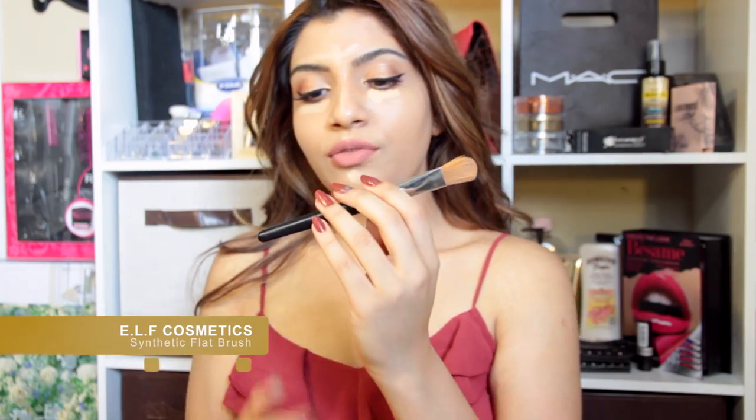So as you can see, I've very lightly applied it. It's not very heavy or anything like that. It looks heavy because it's really pigmented, so that's why I really like this drugstore product. It's similar to the NARS as well. If you like purchasing high-end products, NARS is a good example of this. So I'm going to be using this synthetic brush to blend that all in. It's from e.l.f.